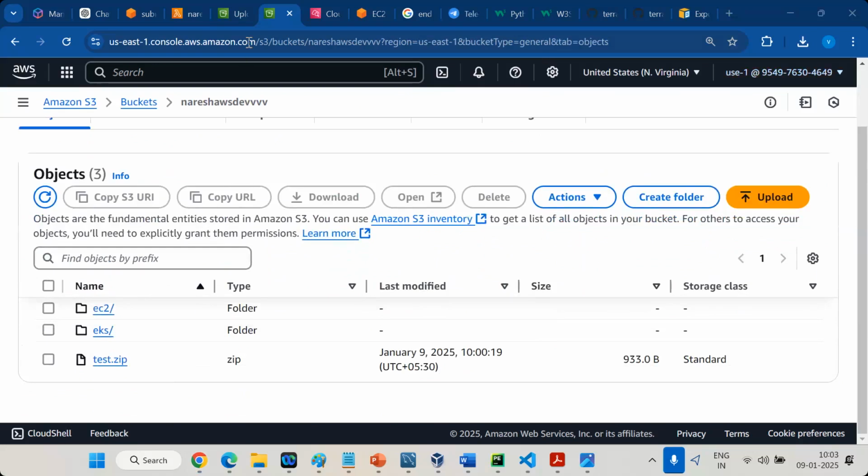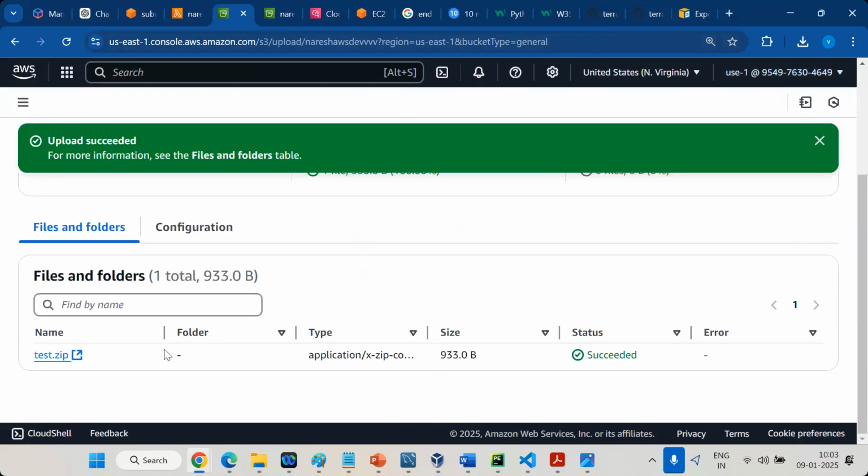S3 permission is already given, right? For the same bucket, permission was already given at the time of the manual run. At the time of pushing the logs manually from CloudWatch to S3, I had already given S3 bucket-level permission. Same bucket, right? I'm using it again. So permission stays as is.